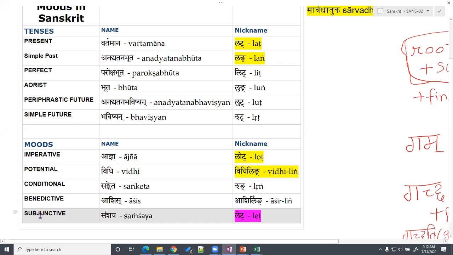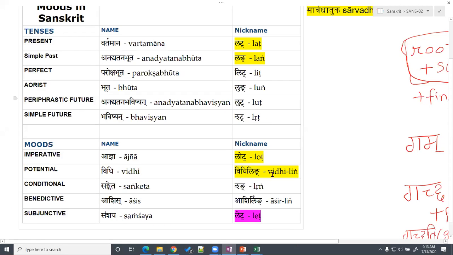And the reason why I have put it in this color is because we will not be covering this tense or mood. It is no longer applicable in the classical Sanskrit literature. It's only for the Vedic literature. So if you are trying to study Vedas, then this mood is the right thing to learn. But that's not our objective. And when I say classical Sanskrit, it covers most of the scriptures we study, including Gita, Ramayana, Mahabharata, Puranas. They are all not Vedic and they do not use this tense. So we will not study this tense.